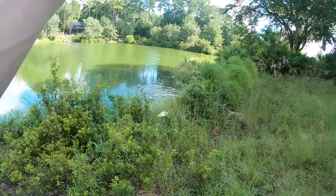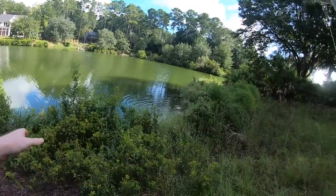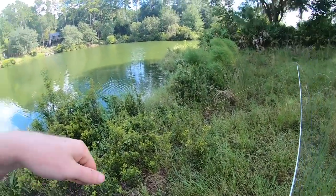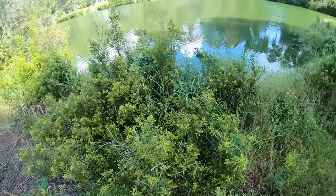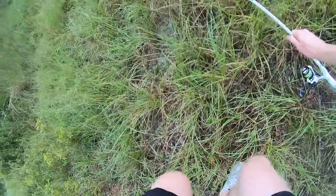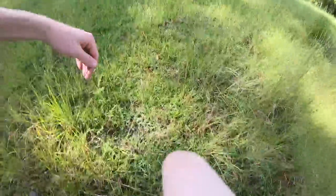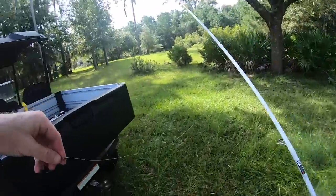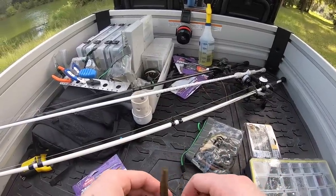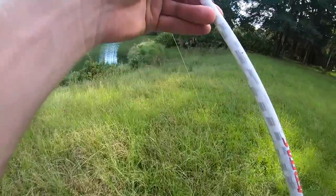There we go, another one. Another little squeaker, man. There's a lot of squeaks in this pond. I might have to switch ponds because the squeaks are out of control in here. Another worm gone, just bleeding money over here. Don't mind me, just plowing through a bunch of worms, but we're catching fish. That's what I spend it for, to catch fish, so I'm okay with that. But it'd be nice to get two or three fish out of one worm every now and then.